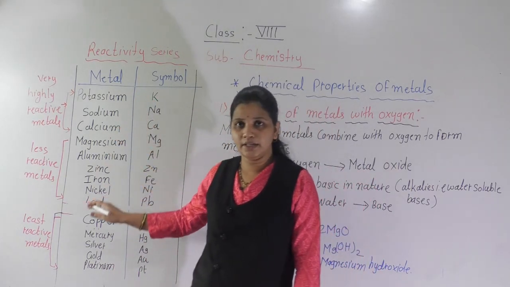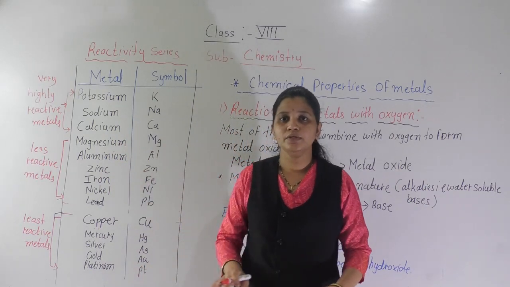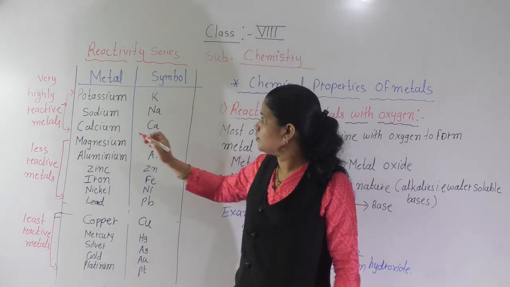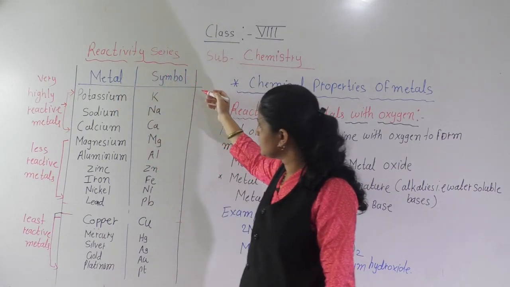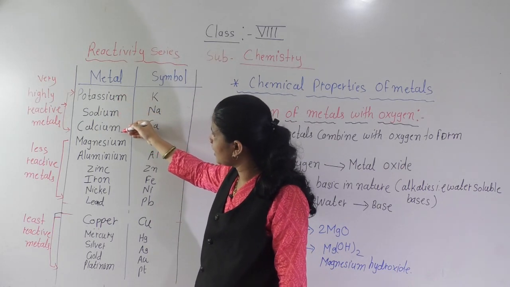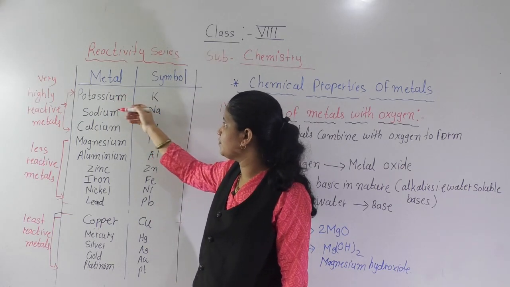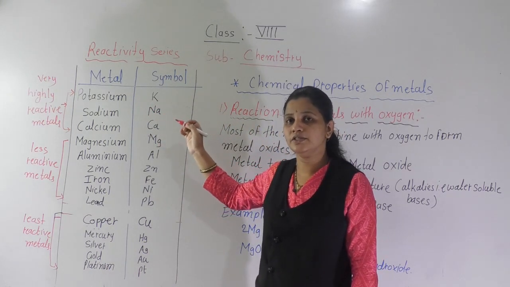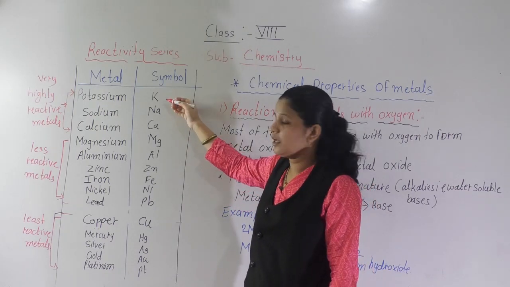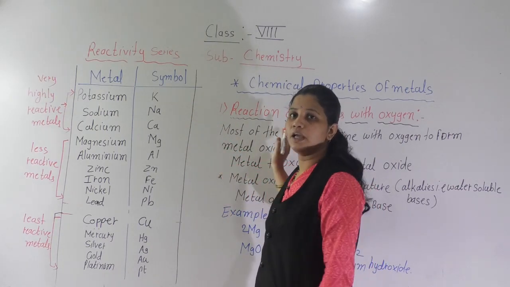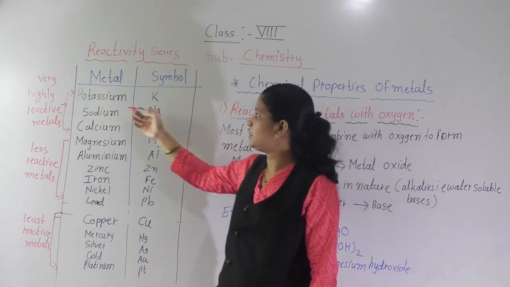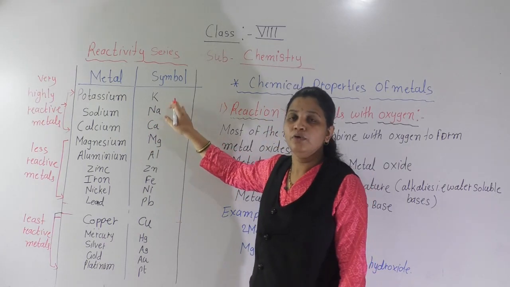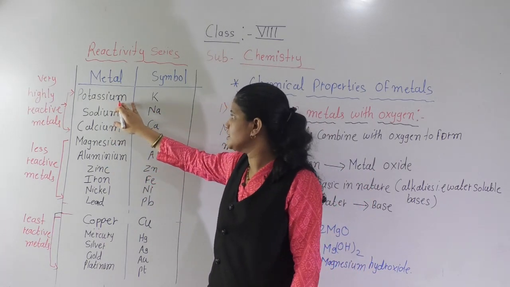Here, not all metals are written — only some metals are written, those that are mostly reactive with others. This is the reactivity series. What is the symbol of potassium? This is very important — you have to refer to all notes and see each symbol of each metal. Because this is very important for chemical reactions. We will not write the name potassium; we will just mention the symbol K. So memorize all these symbols and names.